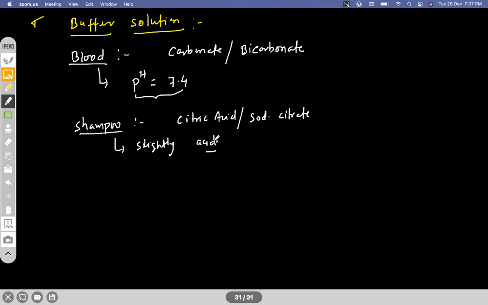We have other examples like enzymes. Also, all the baby lotions have this kind of solution so that the pH is maintained. In the textile industry, the dyeing processes use buffers to maintain the pH. Basically, we use a buffer to maintain the pH of the solution. There will be some change in pH once you add acid or base, but the change is not that great. So write down first of all the definition of it.